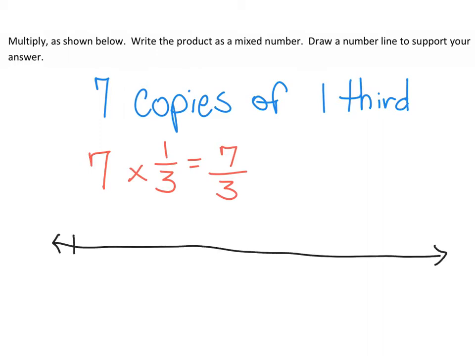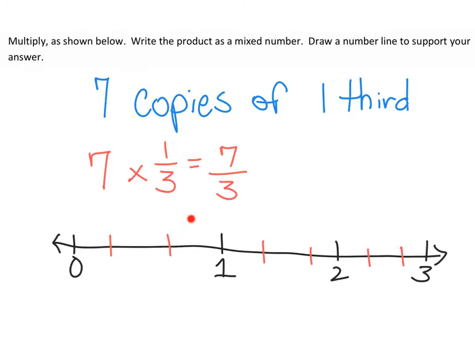And again, we're starting with 0, and we can have a 1 whole, another whole, and we can end up at 3. Doesn't mean it's going to equal 3, but I can put it on there. Again, it doesn't hurt. And because I am showing thirds, I want to break this number line into thirds. So let's put it in. 1, 2, and the next one would be 3, because 3/3 would be a whole. 1, 2, that 3 again would be 3/3, and our last one. So now let's see how we could do this. Let's start out with 0 and end up on 7/3 and see where we ended up.